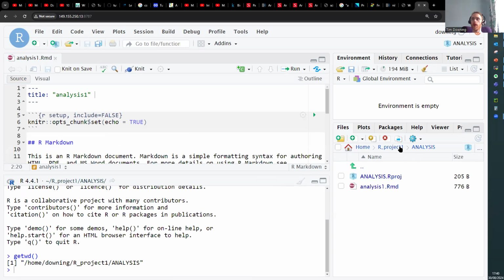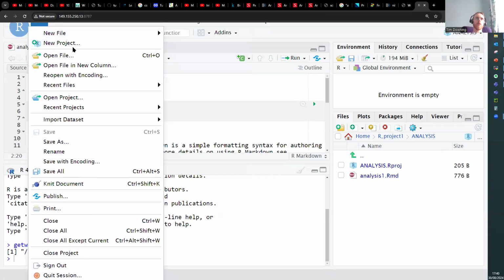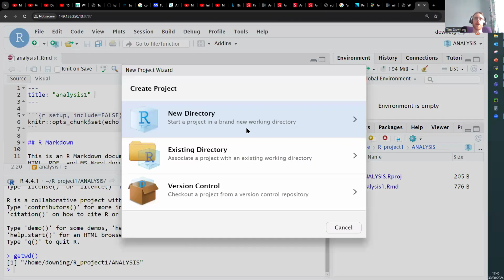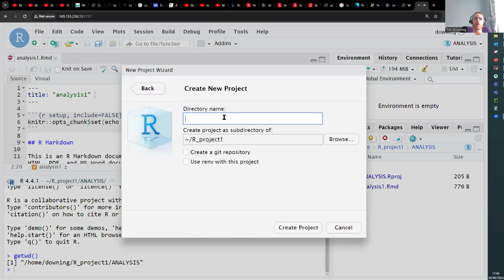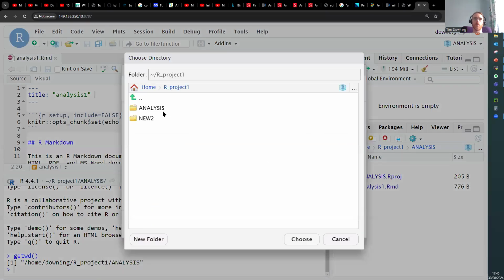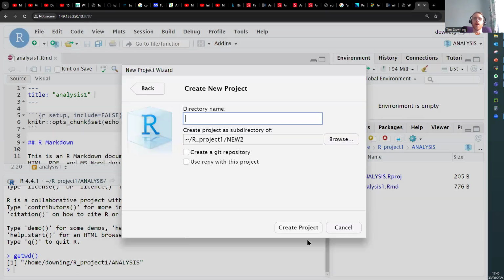Then let's check that we're inside the analysis folder. We create another new folder inside there. What I meant to do is put it inside new 2, so we're going to call it processing.